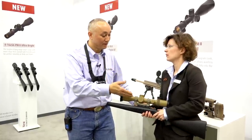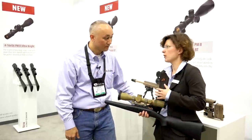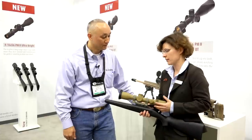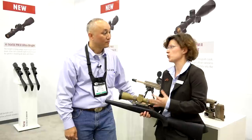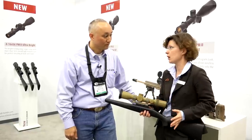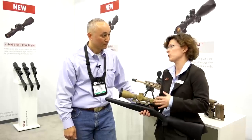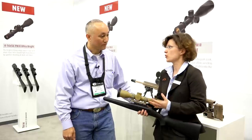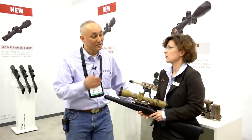Do you have something that even has more magnification? Yes, sure. Since we deal with long-range shooting for a very long time and have long expertise in that, we have different magnifications. Some start with three on the lower end, go up to 20. We have another shorter one which starts with five. We have a 3-27 nine-power zoom scope, a 5-25 which is currently in the Pizarro Contest, and a new scope with 5-45 for really ultra-long distances. Let's take a look at the other one.